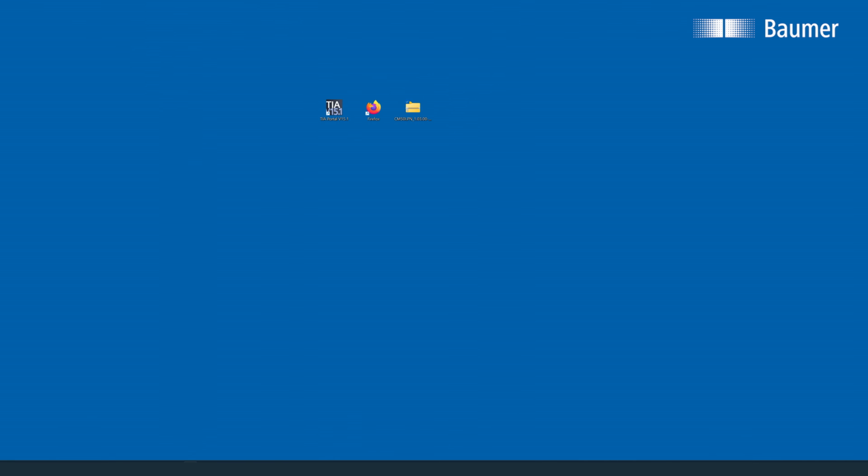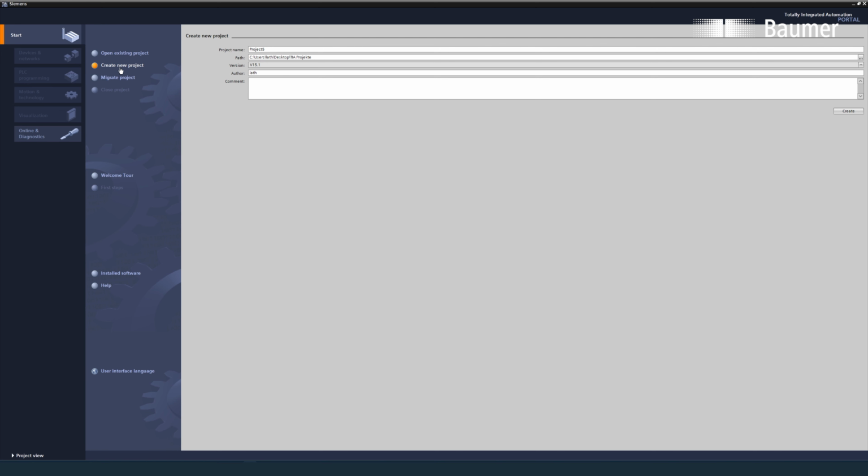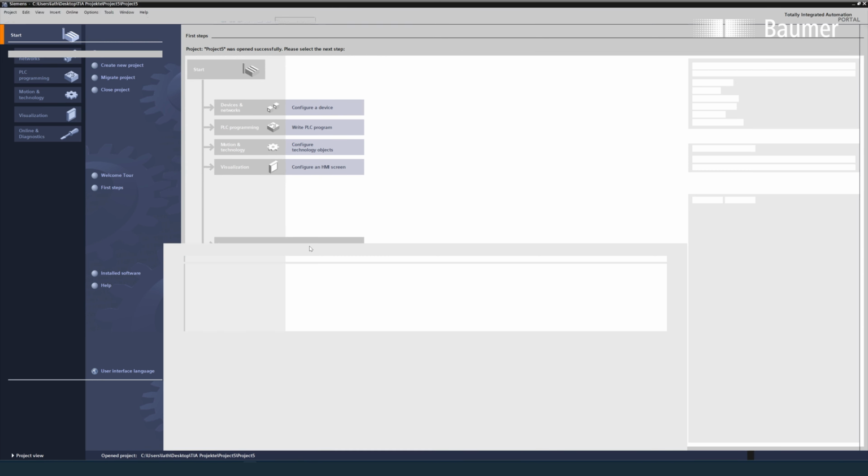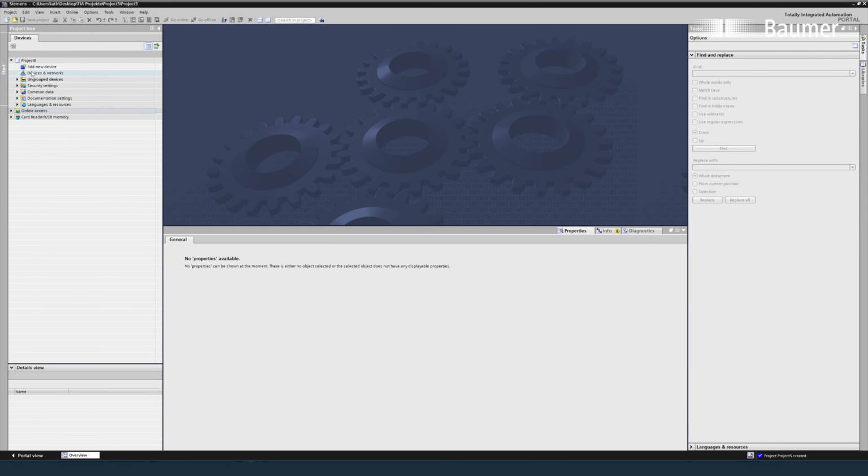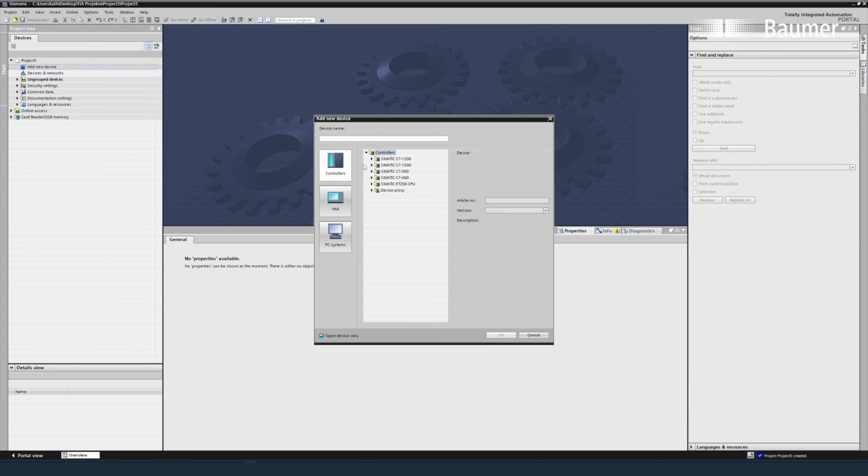All right, now that we connected everything, let's jump right into TIA Portal. In our case, we use TIA Portal 15.1. This should work with any version higher than that as well. And in here, we just create a new project, take whatever name TIA decides for us. And in the next screen, we just open the project view. And as you know, with each project, we start adding our PLC. In our case, that's an S7-1200.